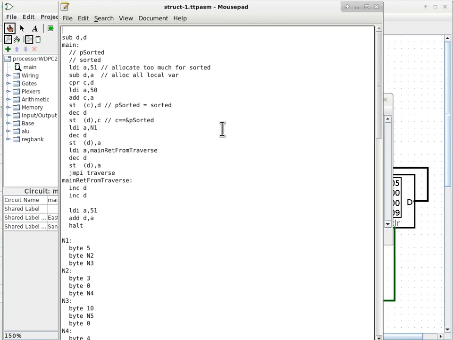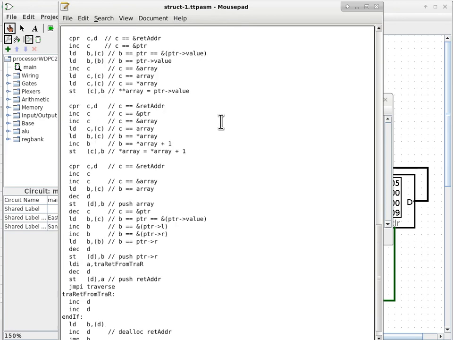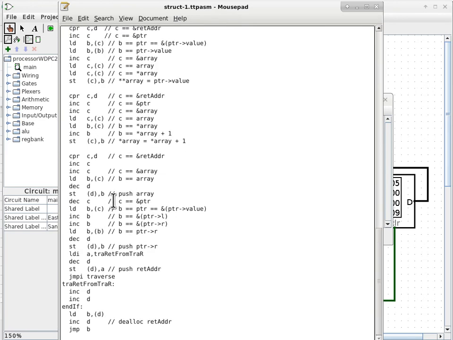Hello, this is a follow-up to the previous video. I got the problem fixed and I can show you where I made the mistakes. There was one that was down here. One of the decrement D's was accidentally written as a decrement C. I think it's either this one or this one. I think that one was in the previous video, so it was already there.